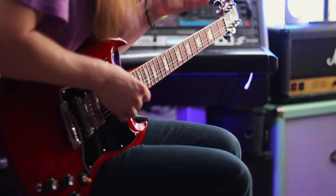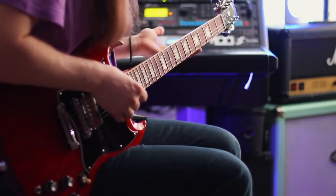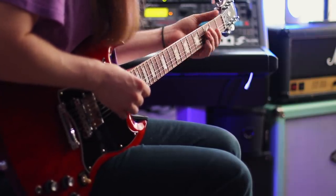That is a total selling point for me. I'm like, oh, I love the way that a Gibson neck feels because of that exact reason. But yeah, like I said, nothing that affects the actual playability, but there are a couple of little aesthetic issues.